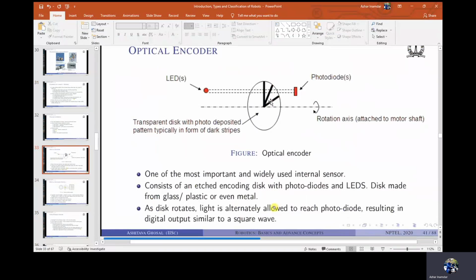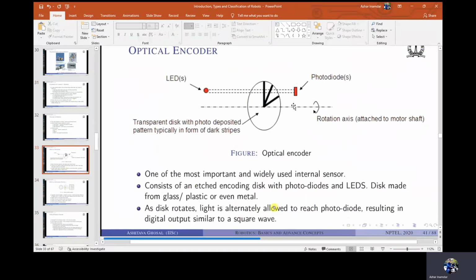The photodiode will get a signal when it is obstructed, and this is the signal that we measure. So we count the number of pulses at the photodiode, and as you will see a little later, from that we can find the number of rotations, the amount of rotation and even the direction.